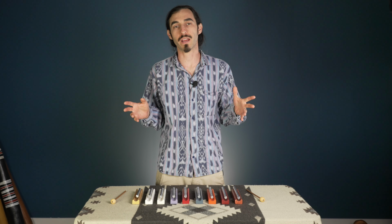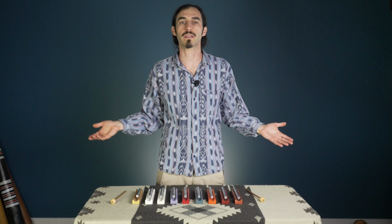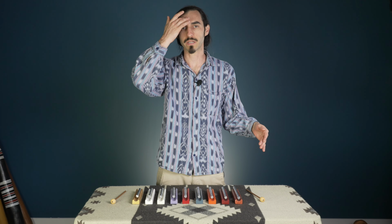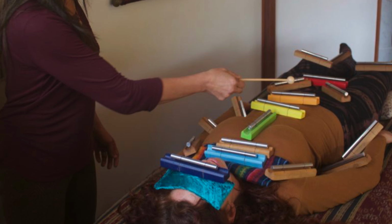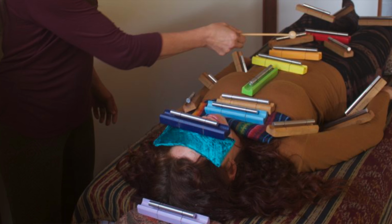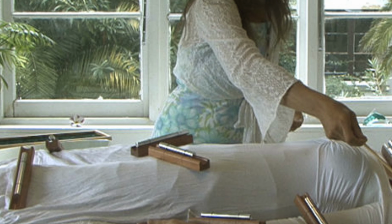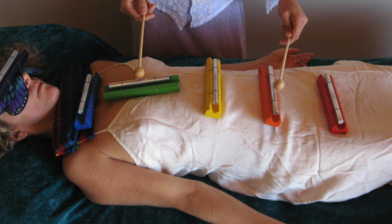Another thing you can do with these chimes is place them on the energy centers of a person's body while they're lying down on their back or otherwise. You can place one here, here, here, etc. And you can also place them on the hands or wherever healing is needed. There's actually a whole system developed by Elfen Harmonics, the company that makes these chakra chimes, that shows you how to do it. So here are some pictures. You can see people getting chimes directly on the body and what that looks like.